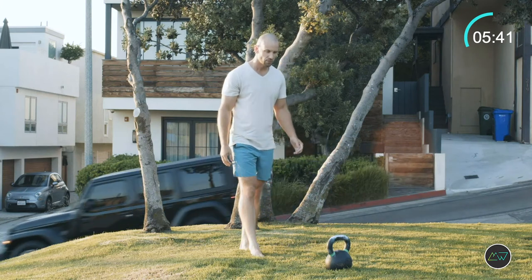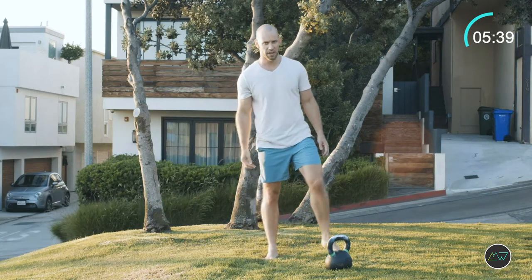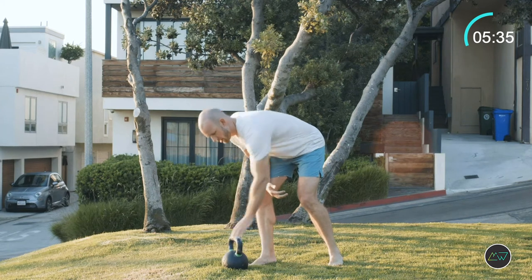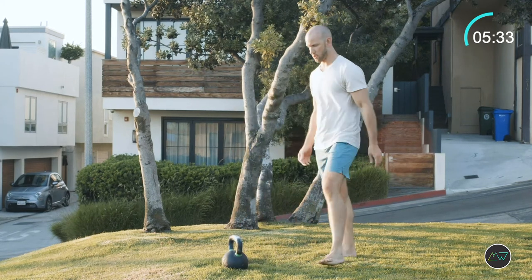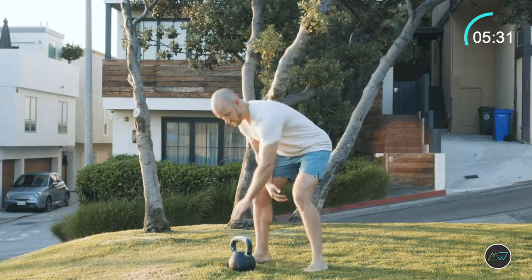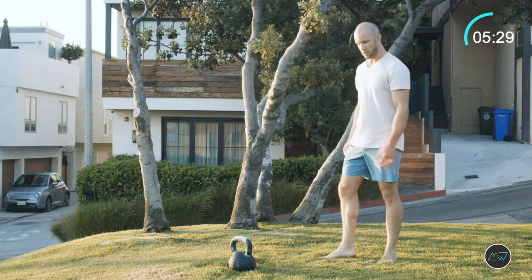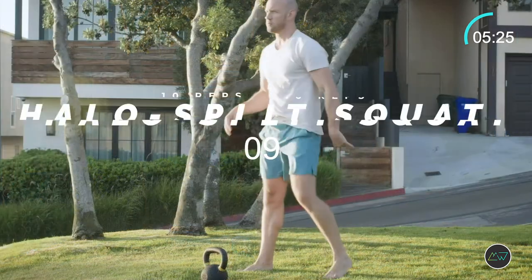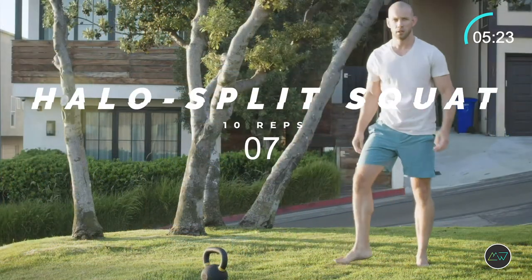With knee injuries being so prevalent in jiu-jitsu, particularly injuries to the ACL, MCL, LCL, and meniscus, a halo split squat is a great exercise to incorporate into your strength training and conditioning routine to develop strength and stability of the knees with a functional, dynamic exercise that won't compromise or risk other parts of your body in the process.